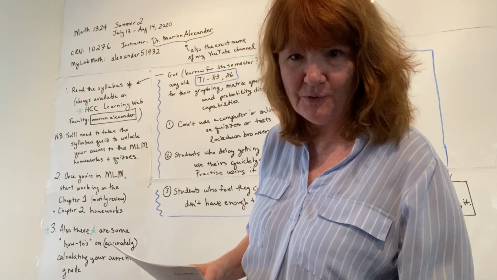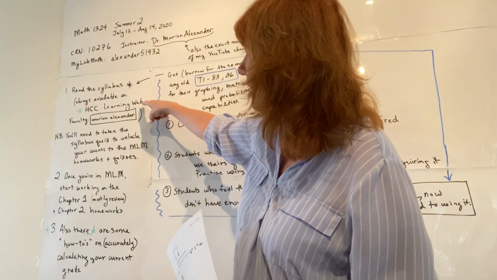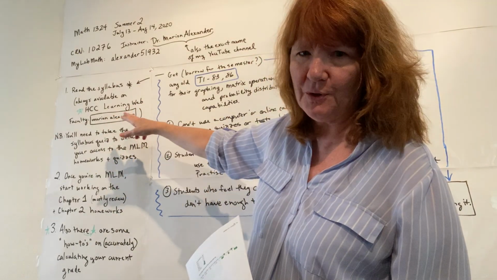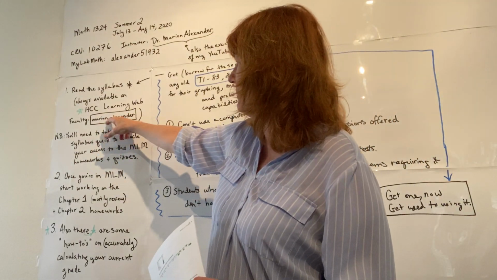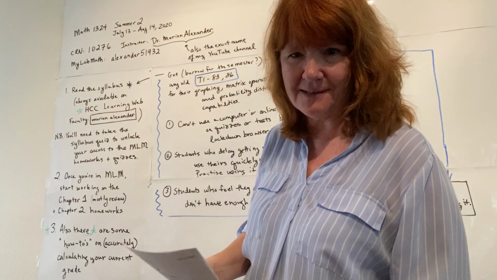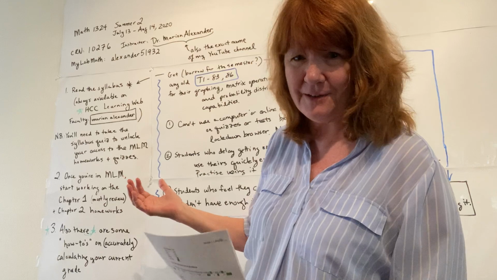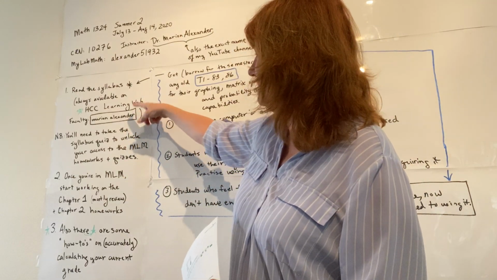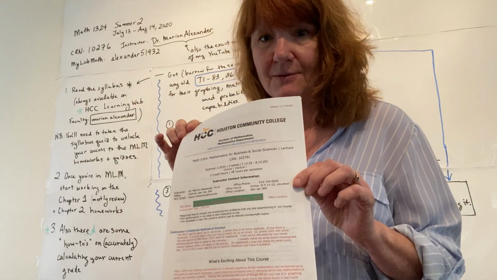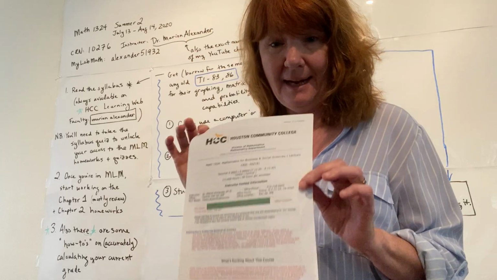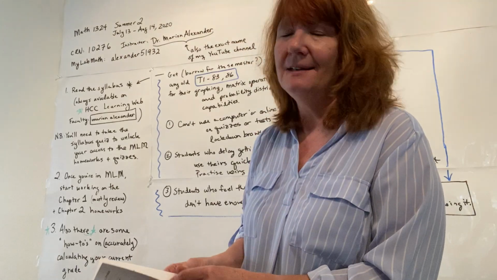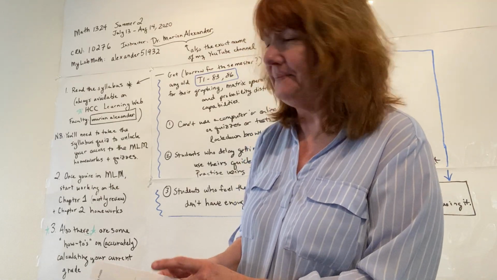If you're seeing this before class starts, you can go to the HCC Learning Web. Just Google that, HCC Learning Web, and there'll be a box there where you can enter a faculty name. Just enter Marian Alexander. If you don't put my first name in there with the O, then you get to look at all the Alexanders in all of HCC, and there's a lot of us. So make sure you type that in and you will get to this document, which I suggest you print out and keep in your notebook so you have it at hand all the time, because it has all the rules of the course and lots of information that you need as you go along.